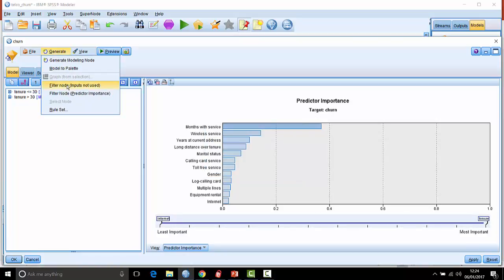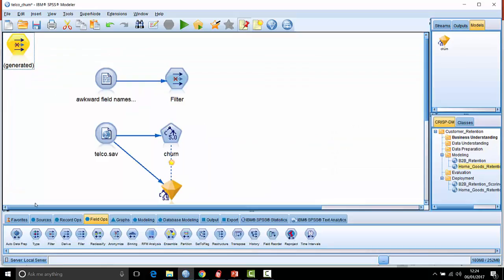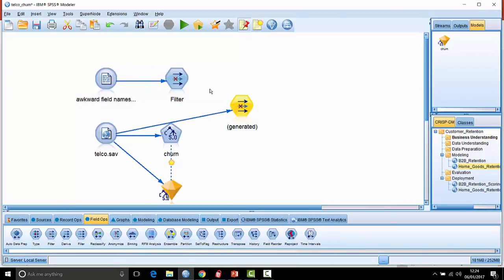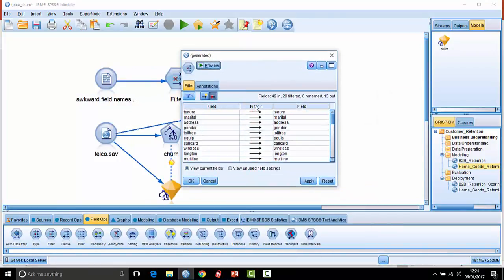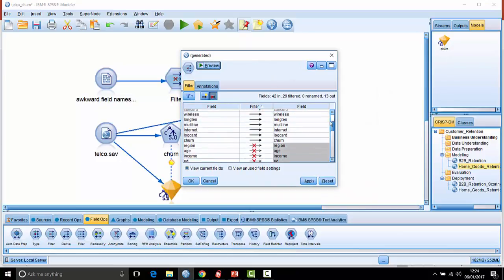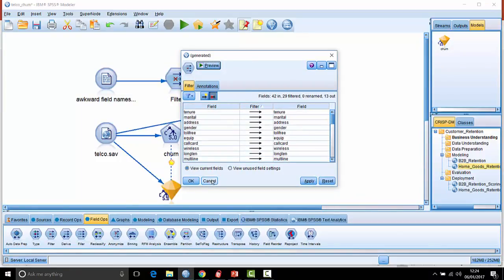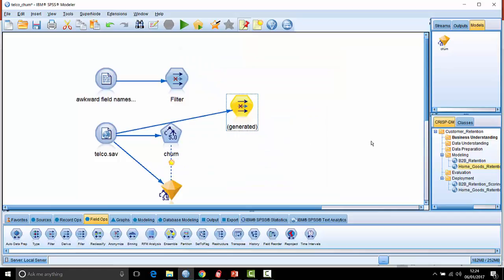So if I just go Generate, filter node inputs not used, and click OK, again a filter node is created for me, and it filters out all of the fields which it hasn't used in that model. So if I'm working on that data downstream, I maybe want to use C5 as a type of predictor selection tool for me, and working in conjunction with the filter node makes that a very useful and very compelling procedure.